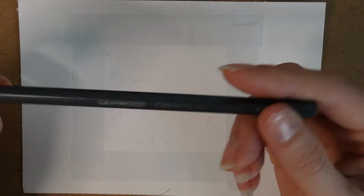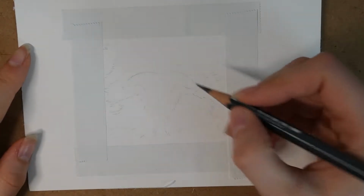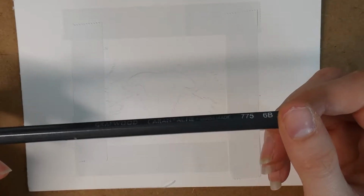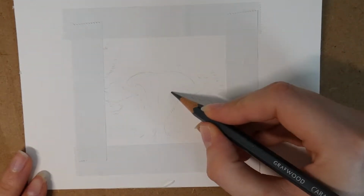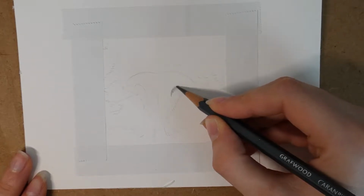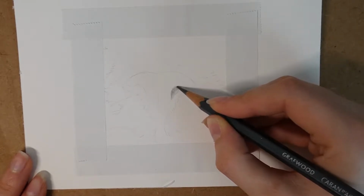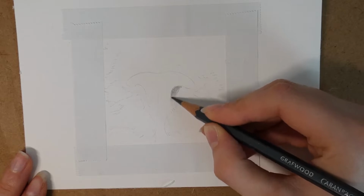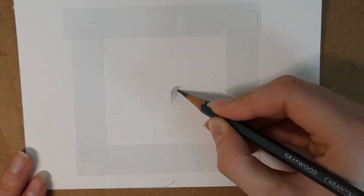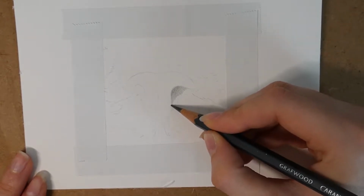I'm going to start off by picking a dark pencil. I'm going to play around with the lighting a little bit in this video just so I can get used to what works best. But anyway, I'm going to start off with this 6B pencil and I'm just going to fill in the bits which are darkest in the reference photo. I'm just going to shade in the darkest areas just to map them out a little bit, which is all around the edges of the nose.